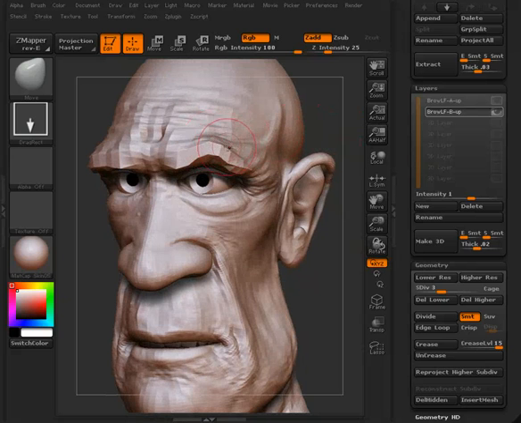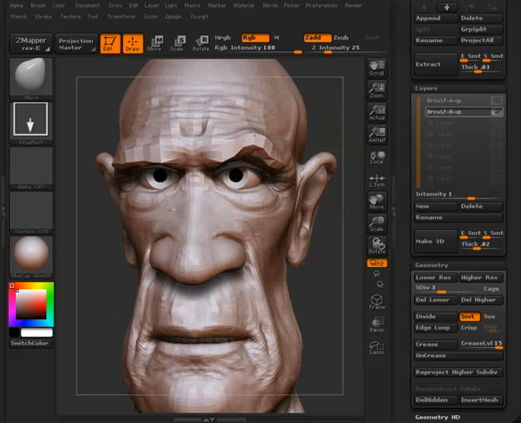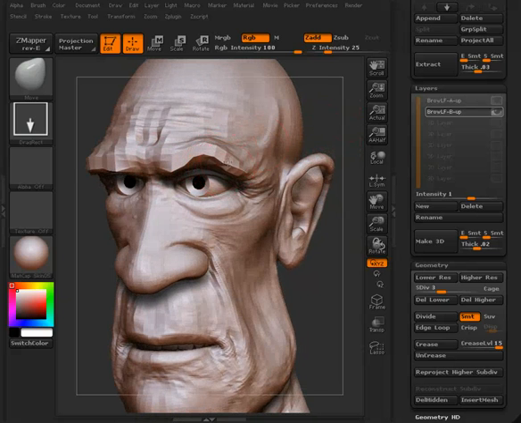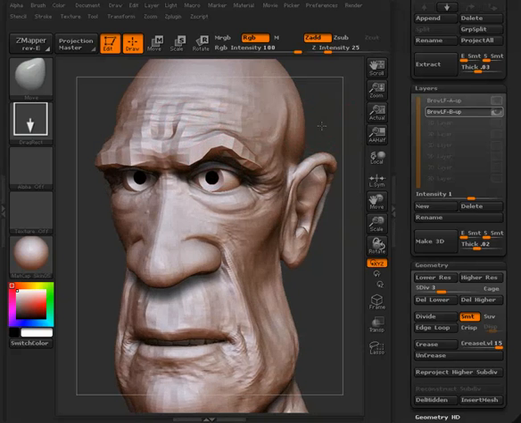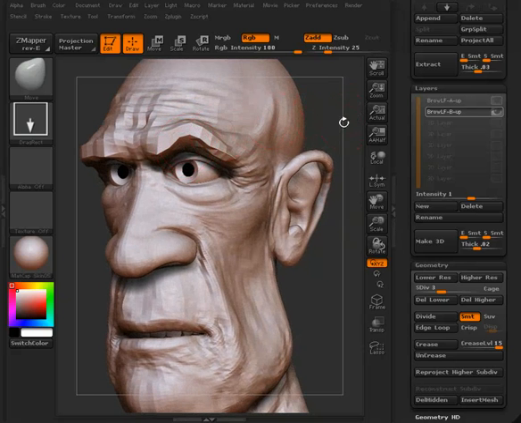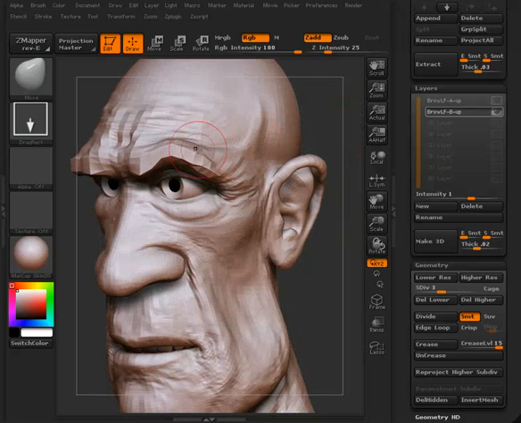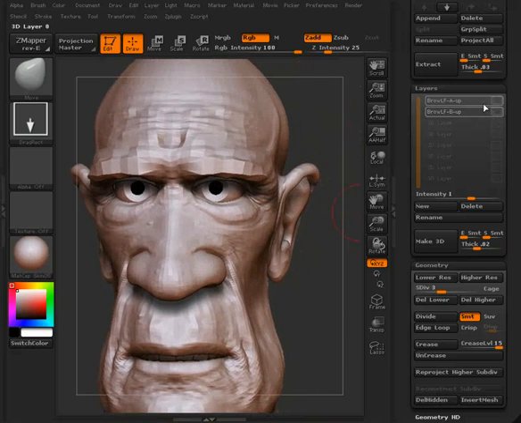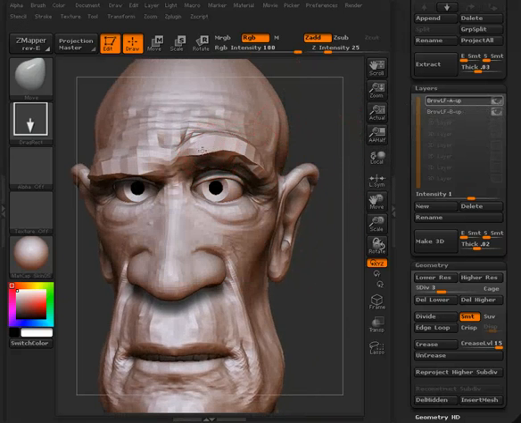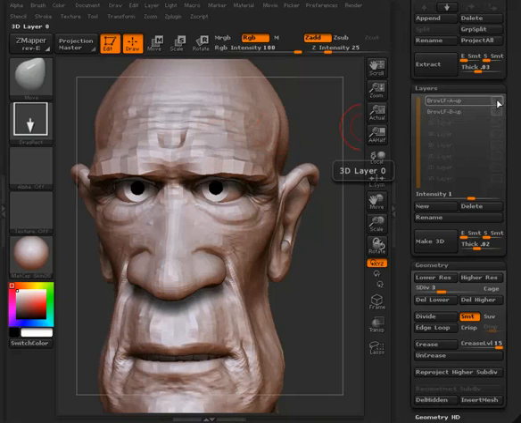You can do this at lower levels and you'll get a little bit more control over the shape, but you won't have the option to deal with any of the wrinkles or anything like that. So kind of pull that up. You can check that as well. Now if we combine these, we get something like that. I can take the A up and maybe clean that up a bit. You can see that's what you get as a combination of these two.